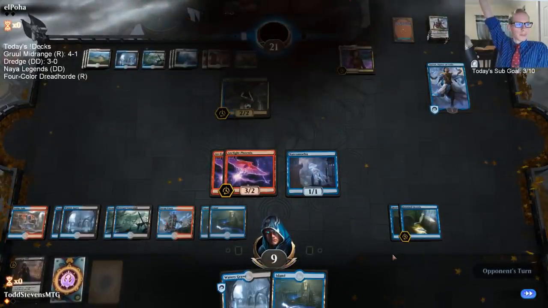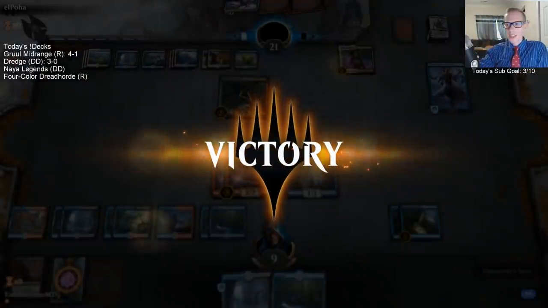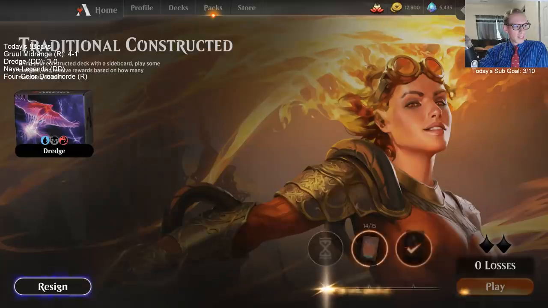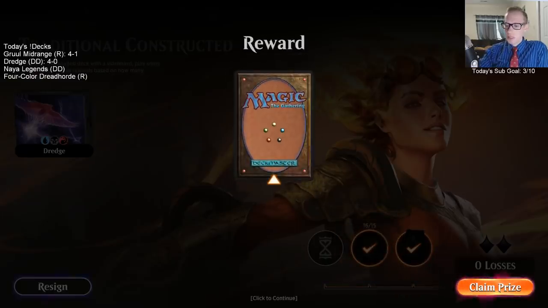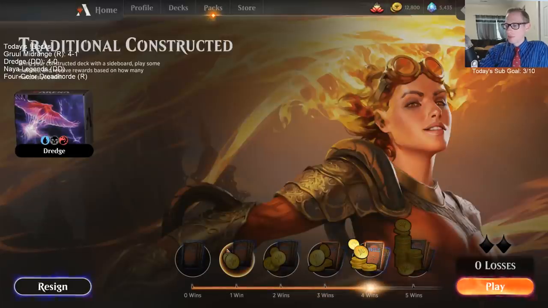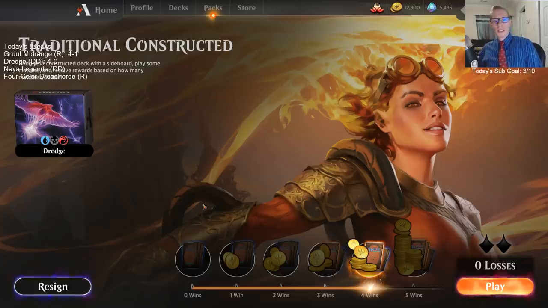Boom. Got there again. Drowned Secrets. The secret card in Standard. Mill your opponents out. Mill them out. Okay, we are 4-0. We didn't have any radical ideas in the graveyard. They would have showed up on the right-hand side. Woo! 4-0.